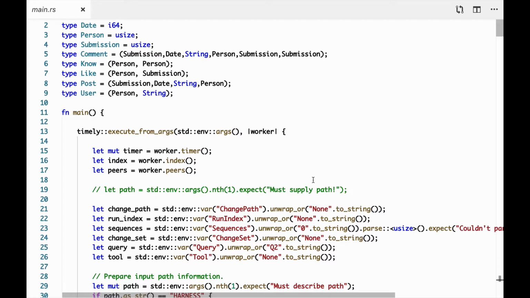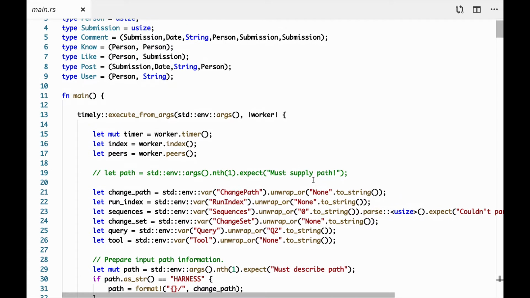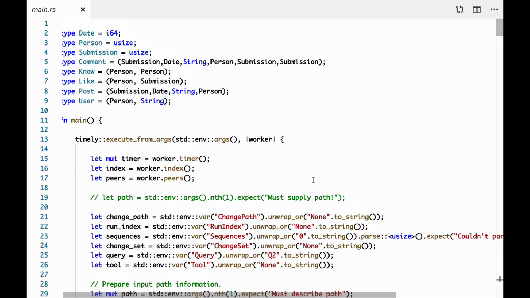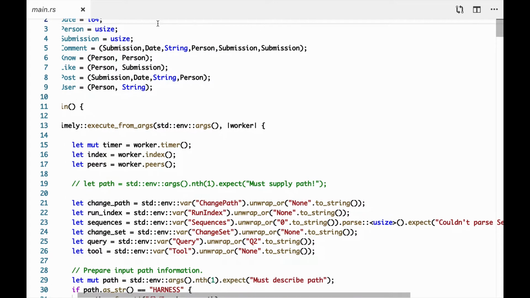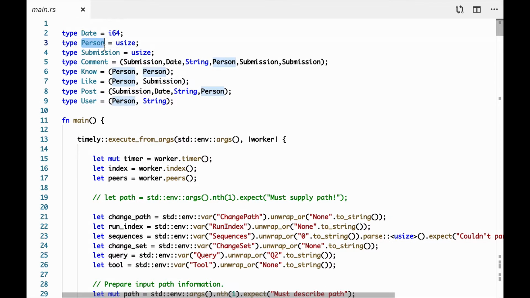So here we are. This is main.rs, the program that we've been working with. I have been playing around with it a little bit, doing some compilations. There's a few things that I'd like to tidy up, though. One of them is, you might notice up at the top, we have a whole bunch of types that we've defined. And type in Rust does not actually create a new type, it's just an alias. And that means that a person and a submission, although they claim to be their own type, are basically just aliases for usize, and in our computation, we might accidentally join together a person identifier with a submission identifier, and that'd be a big mistake, and we would love to have Rust yell at us.